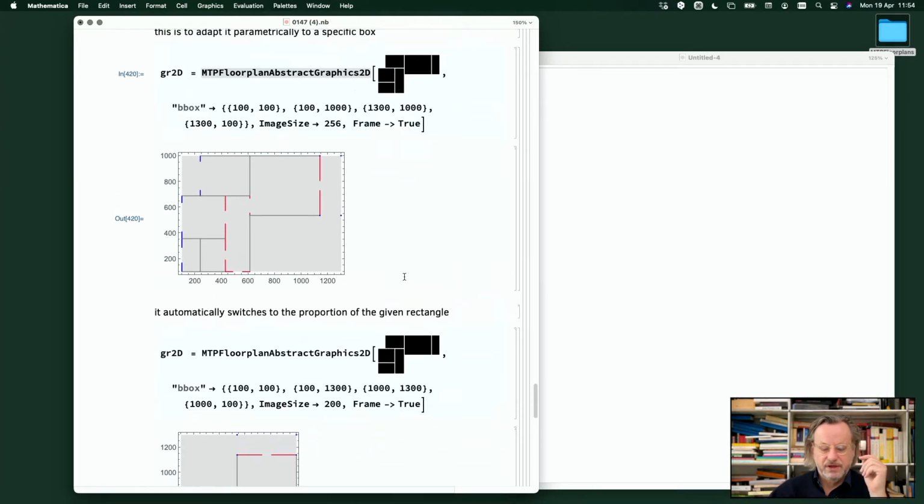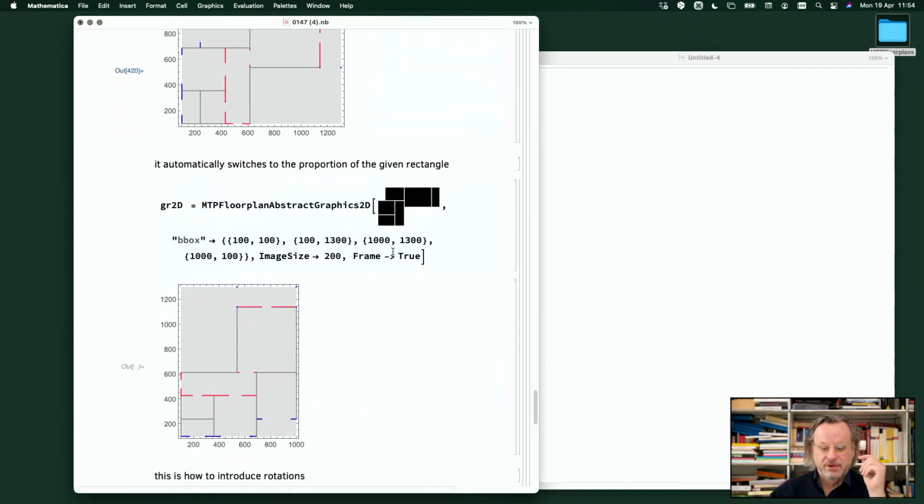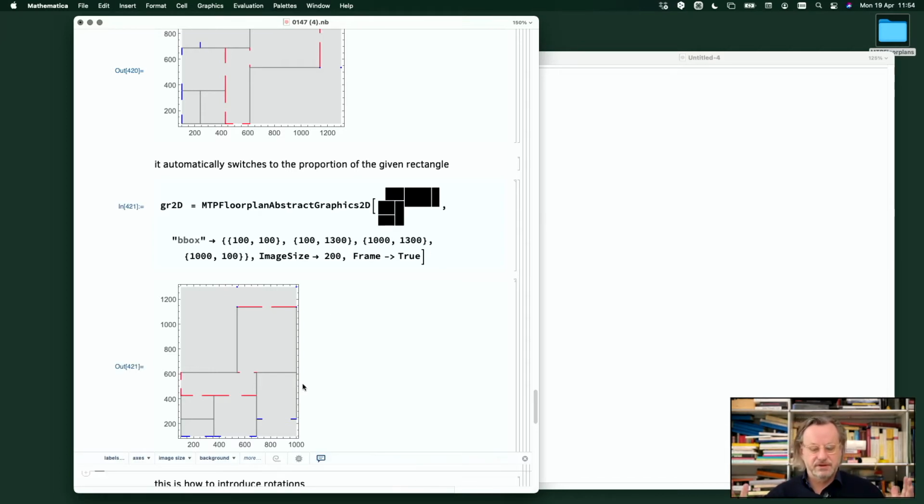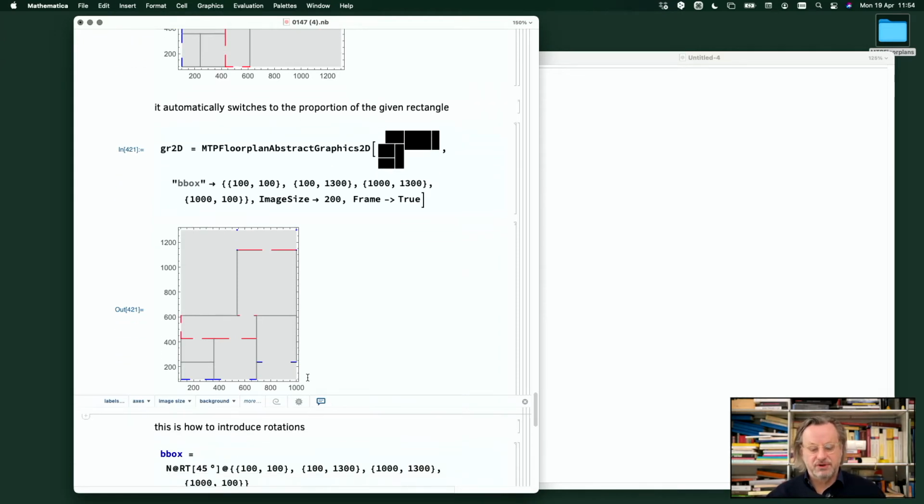If we go, instead of y 1000 and x 13 meter, with x 10 meter and y 13 meter, then it automatically turns it so that the distortion is minimal.